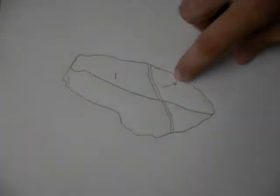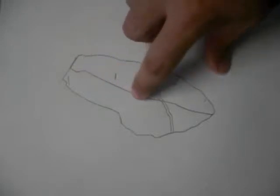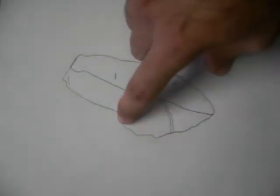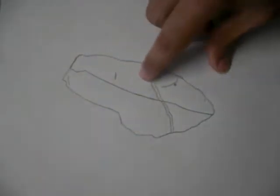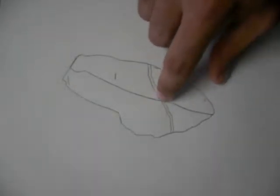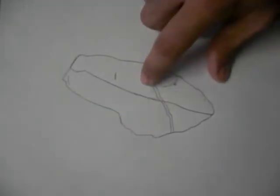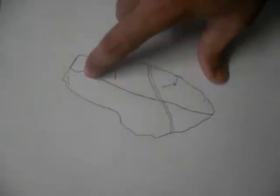You see, this is obviously the eye, the nose, and this is obviously the mouth, and it goes all the way to the back. This is actually a carving in itself, and obviously this is the chin area, and it goes into the elongated skull, and it looks just like that. But the mouth itself is actually at an angle. This is the top, and it angles up, and this one angles down. I'll show you in a second, but this is carved into it, and you'll get the idea.